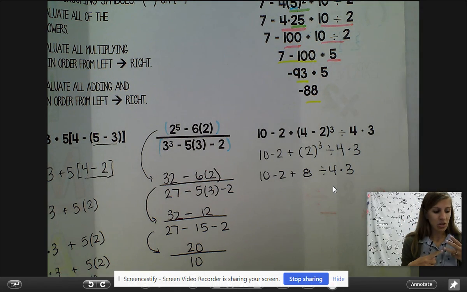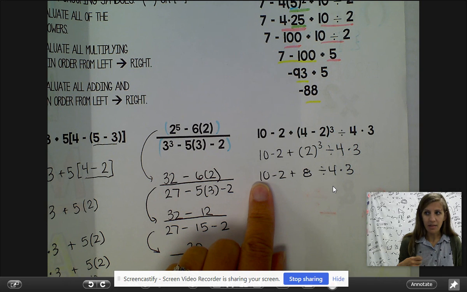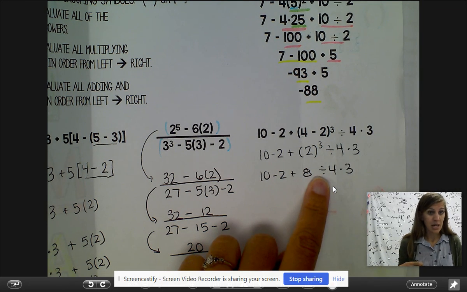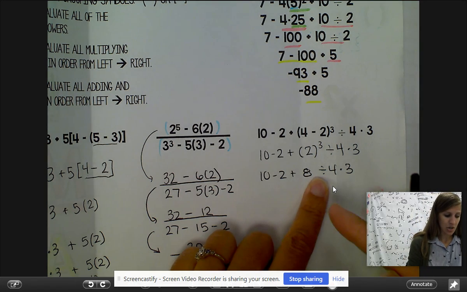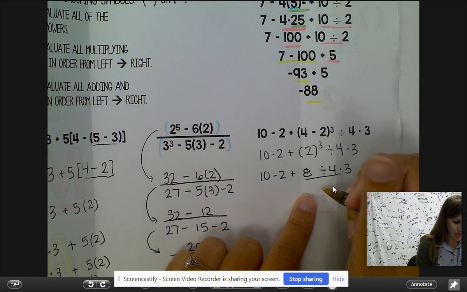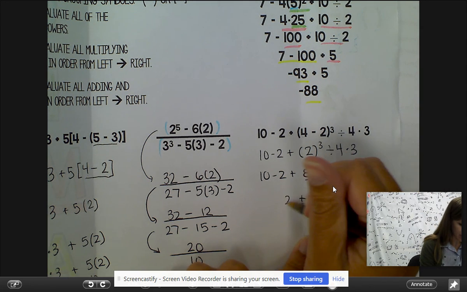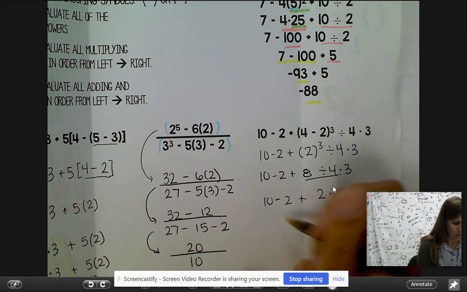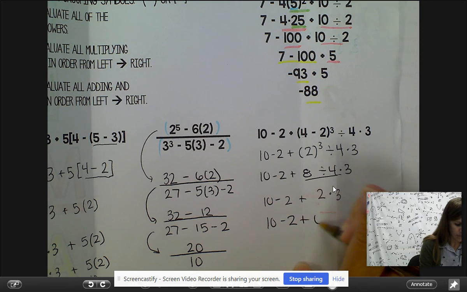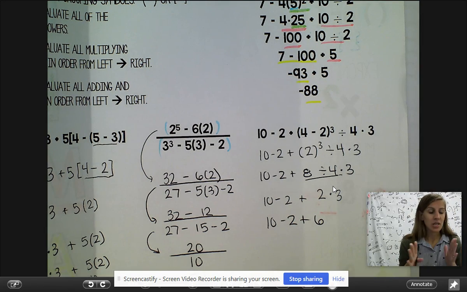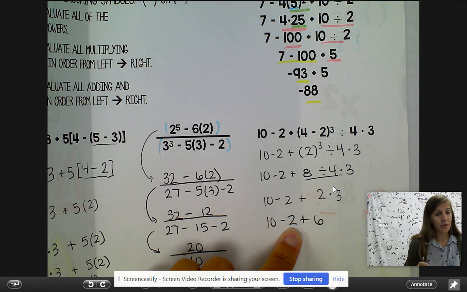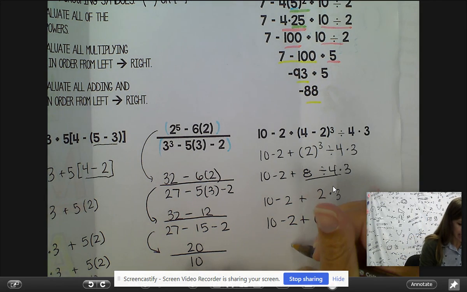Now we're going to do multiplication, division from left to right. So I start at the left, and I don't stop until I see multiplication or division right here. So I'm going to divide that first. So we're going to divide these two numbers for 2, and then I'll times the 3 after. So I'm going to bring everything else down, and we'll go back here and times. So 2 times 3 for 6. Then I'm just left with addition, subtraction, and so we're going to move left to right again. And we're going to do 10 minus 2 for 8, plus 6 is 14.